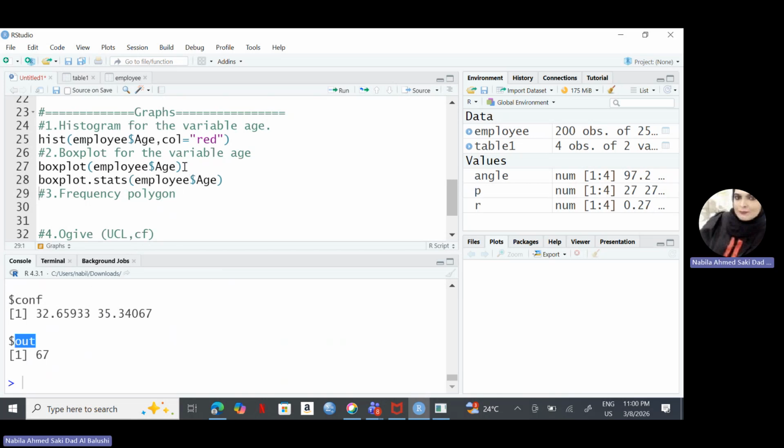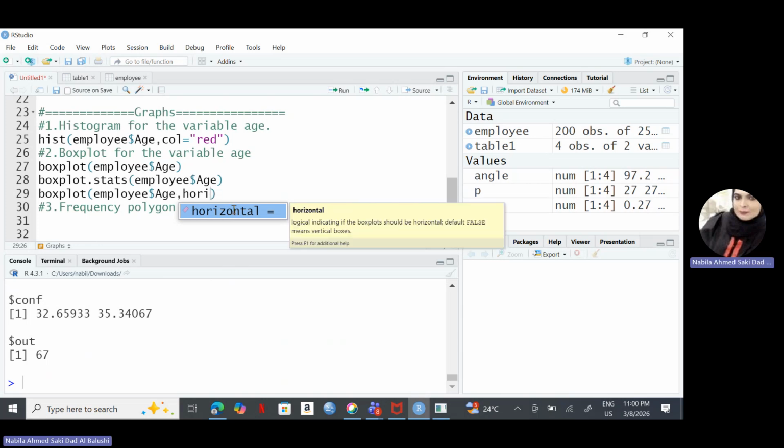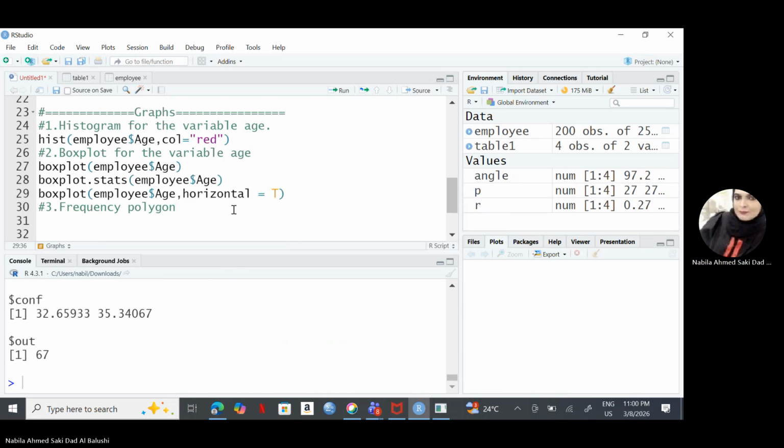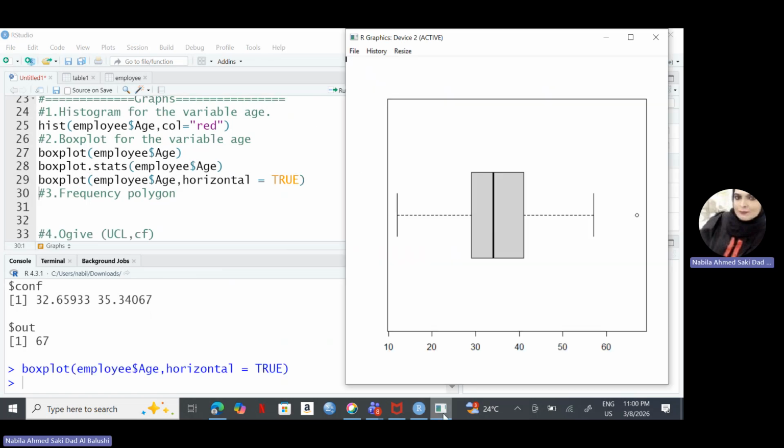If you want to draw a horizontal box plot, you just need to use the same command and then put inside your command horizontal equal to true. Run the code. You can see now your graph is a horizontal one.